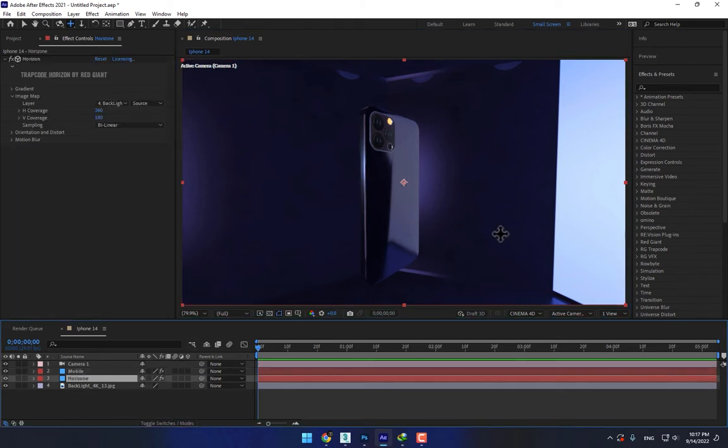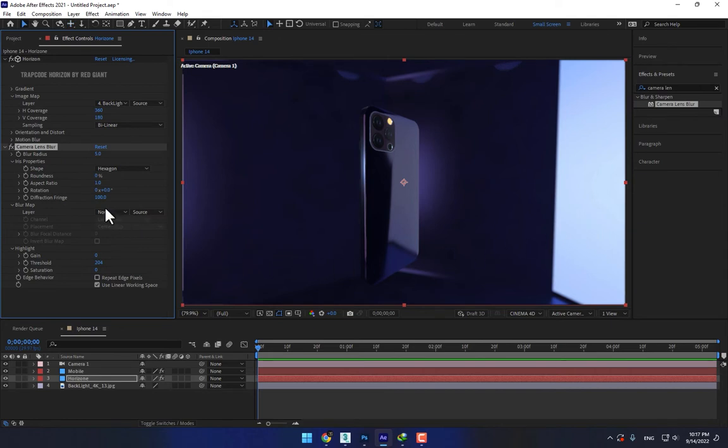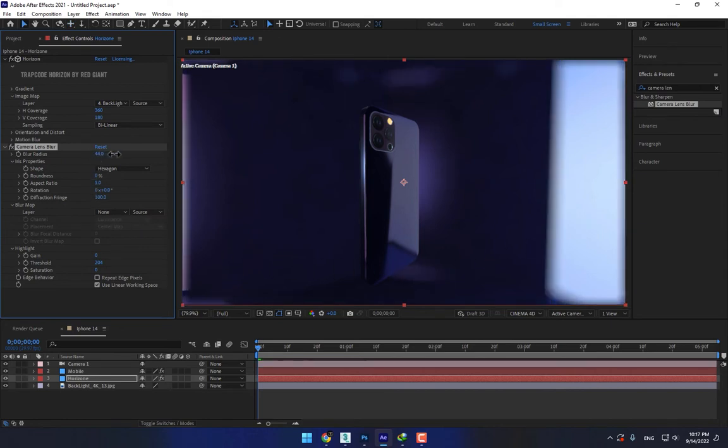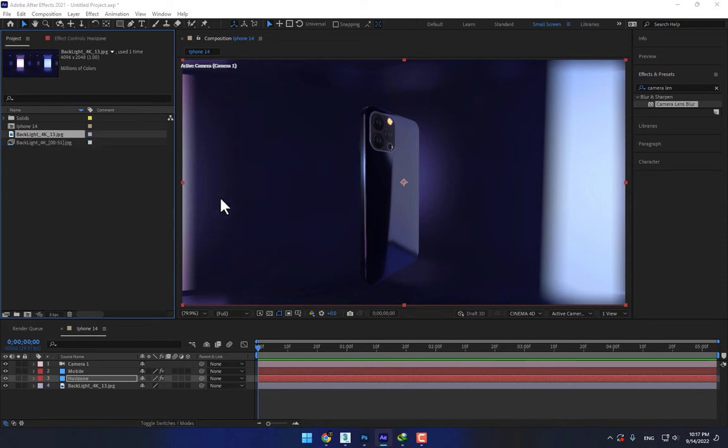Okay, I think create another effect, camera lens blur. Double click, change the camera lens blur more darker. I think let's select another darker material. Right click, replace footage file.